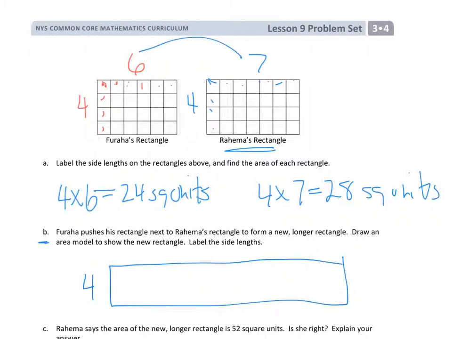Okay? So we're imagining we pushed them together, and now we have to add 6 plus 7, and that gives us 13, because we pushed this one into that one. So we have a side length that's the same, 4, and we have 13. And so we've done what we asked. This is our area model. This is right in here. With the 13 and the 4, you notice there's no array in there because it's an area model.